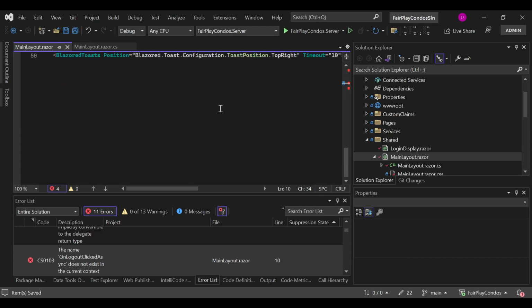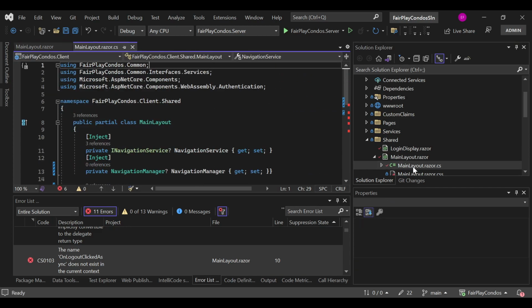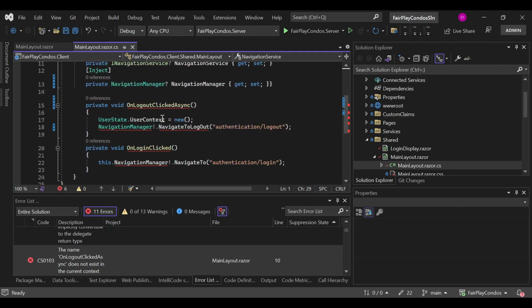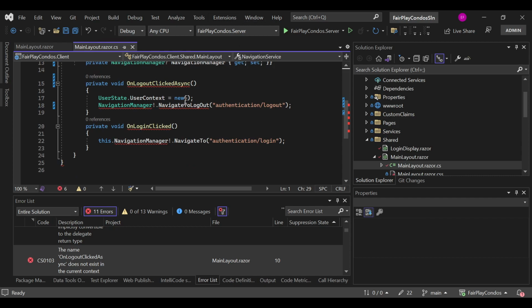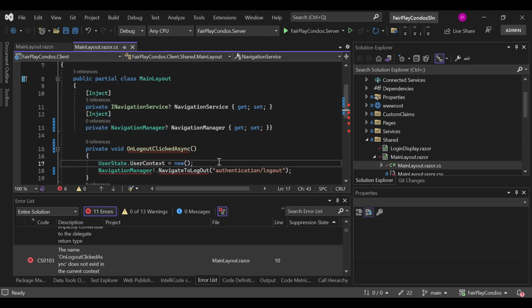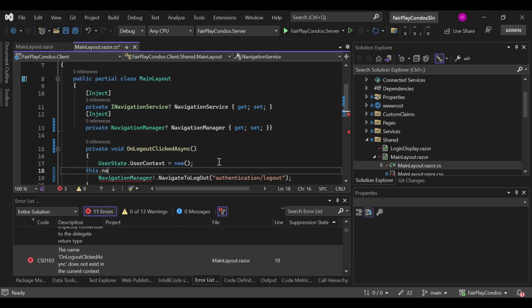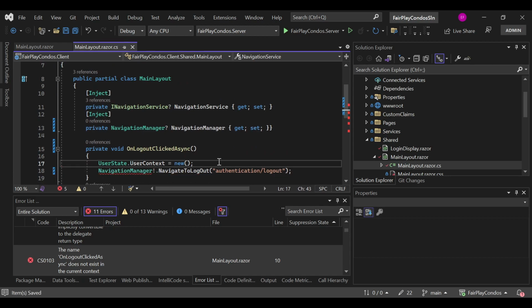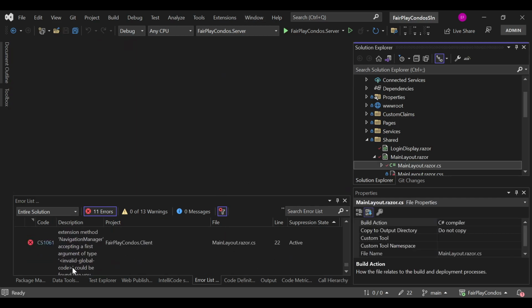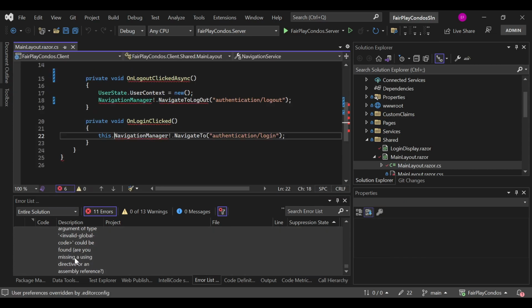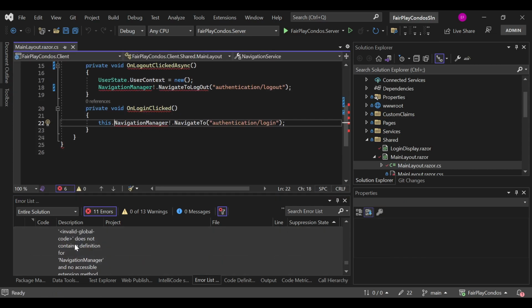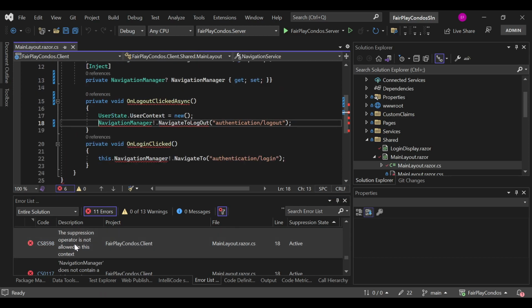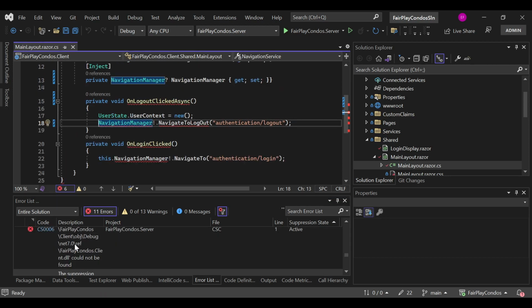Let's see. There is something else failing somewhere that I haven't seen, and it's causing me errors in here. So not this, not this, not this.